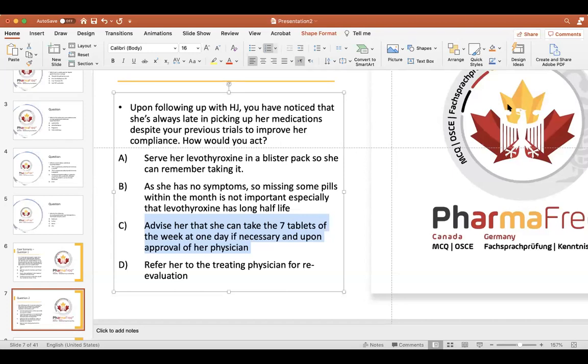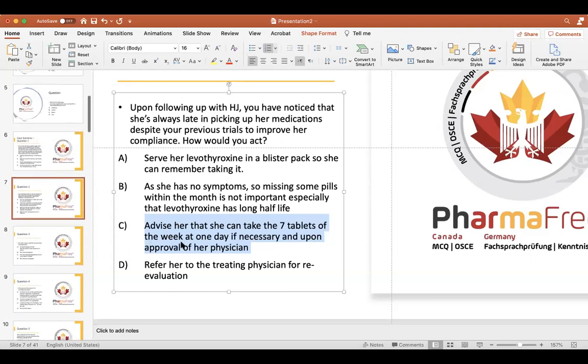If there is an OSCE station, yes, 100% correct. You have to ask for what reason. Are you forgetting? Do you have any problem with the medication? You feel that this medication is not doing good with you? What's the reason exactly? Yes, as you said, perfect. This is the right approach. But here you have a little information that you have to deal with. So I think C is the correct one. But D, by the way, I believe D is not wrong. But C is more relevant. For me, C is more relevant.